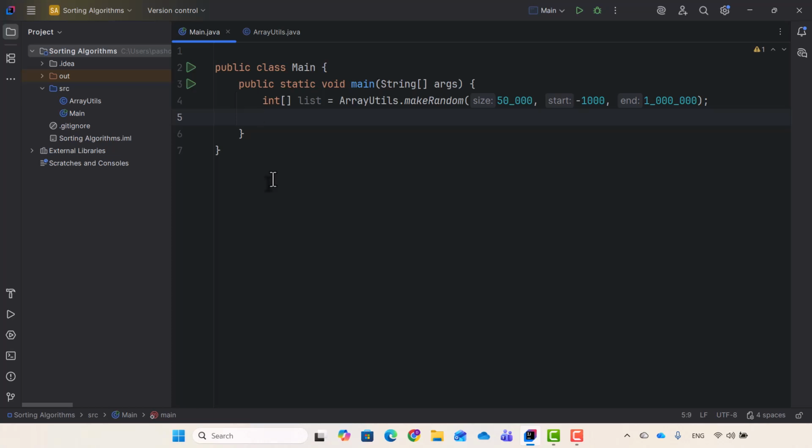After creating the large array, we need to record the time just before calling the selection sort. So let's print a message to let the user know that sorting has just started.